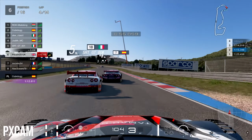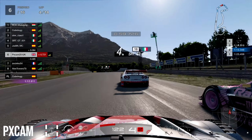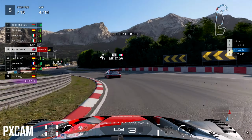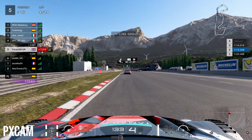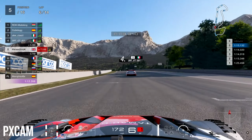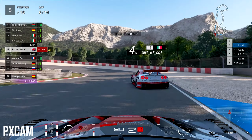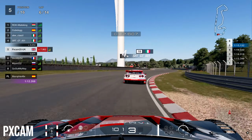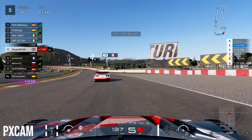We have 2 cars right ahead of us, and I see what I wanted to see this entire race as the Spaniard gets pushed out wide by the Italian, and that is free air as we make an overtake on the Italian or the Spaniard into the final corner, and now we are up into P5. So the Spaniard decides to come in, and to my suspicion, like I said, he was on the medium, so he came in, switched off his compound, and he was going to switch to the softs. And that just puts us in an interesting situation here, as we are now right behind the Italian, fighting for 4th place position. And this is not where I want to be.